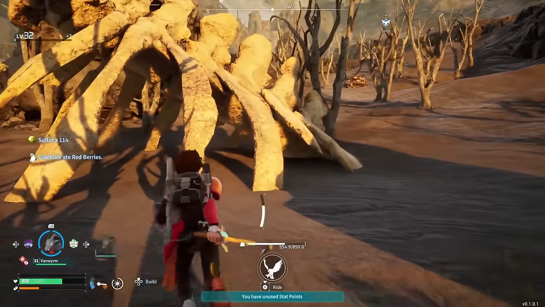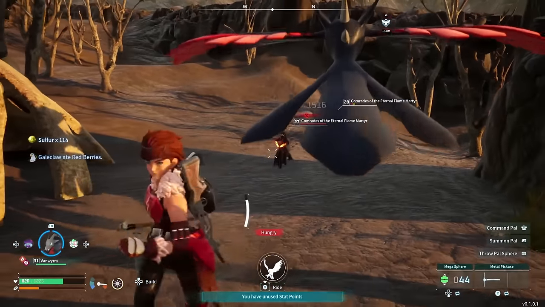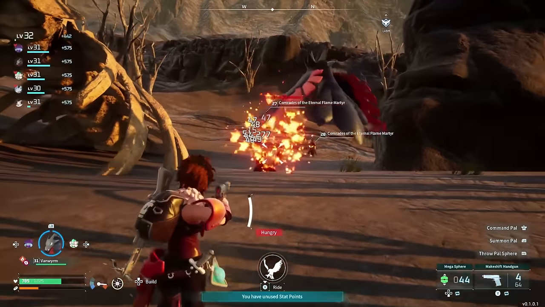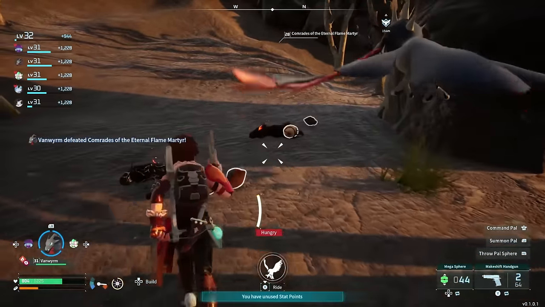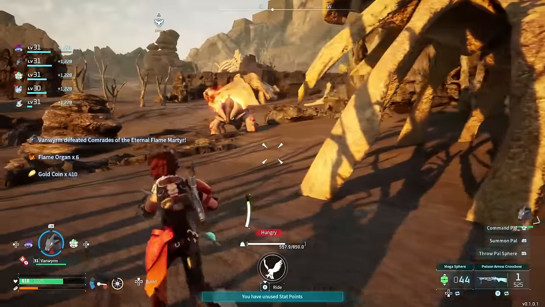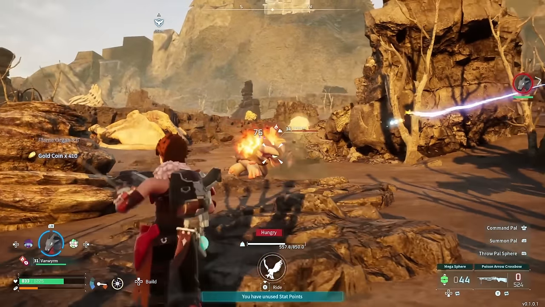Can I hit this bone? No. Oh, whoa. Hello. They look cool. They're new ones. Commanders of the Eternal Flame. What have they got for us? Flame organs, which is good. Oh, did not want to use my handgun. Gonna stick with the poison crossbow for a little bit.